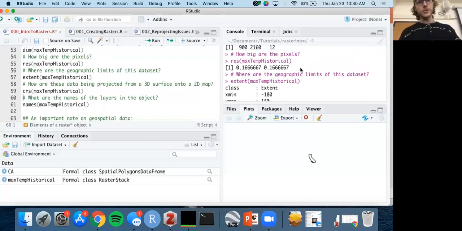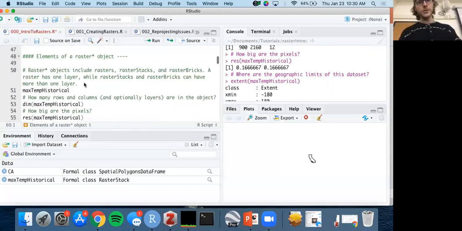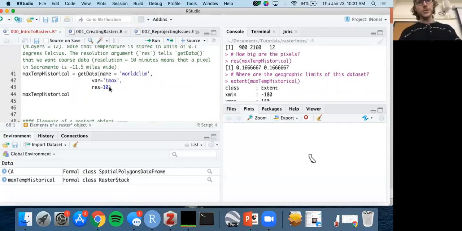And 0.166 degrees is the same as 1/6 of a degree. And we downloaded, if you go back up to line 43, data that were a resolution of 10 minutes. And a minute is 1/60th of a degree. So 10/60ths of a degree is 1/6 of a degree. Ultimately, it all makes sense that we would have data that have a resolution of 0.166 degrees, because that's the same as 10 minutes.